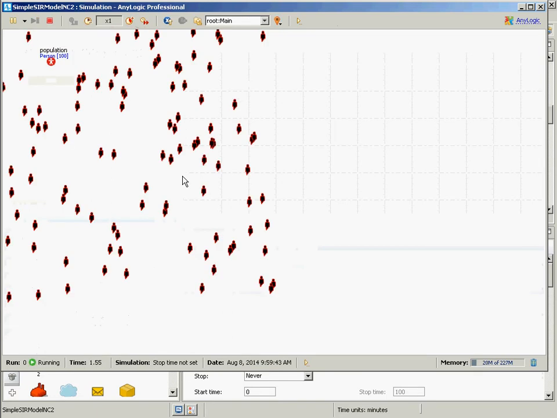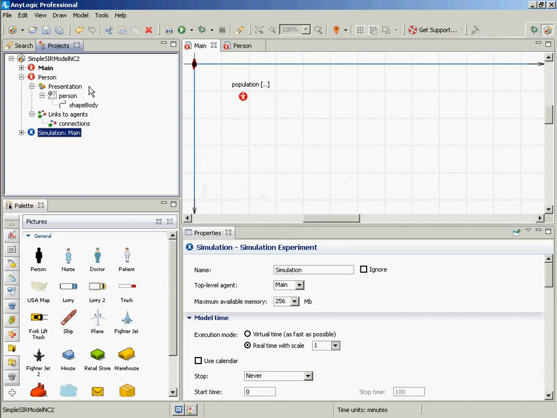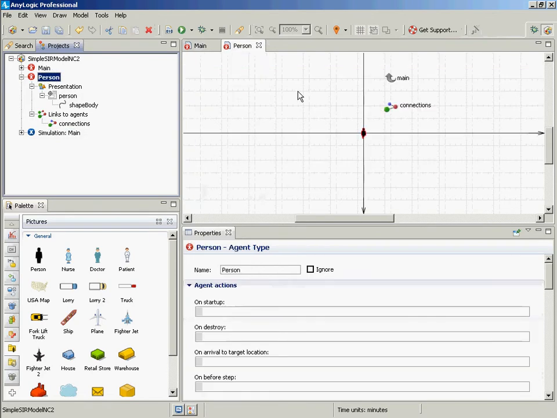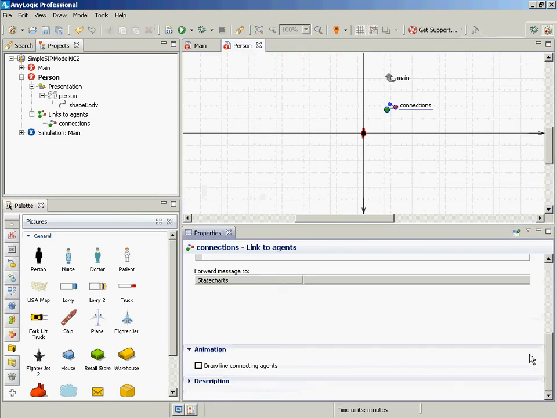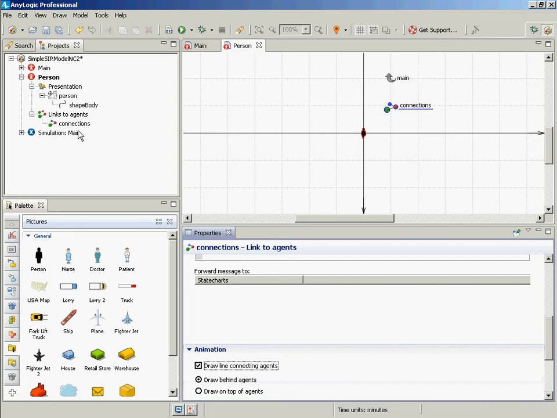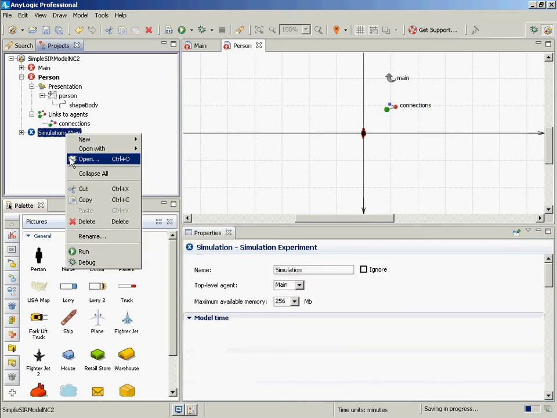Okay. Great. So here we have people in a network. Even if they're headless people, that's okay. I'm having trouble finding that. So go to person, connections, and you scroll down to the animation section, and there's a checkbox. Draw a line. Oh, I'm sorry, of course, yeah, I remember, I had this problem. Yep. Okay, great.